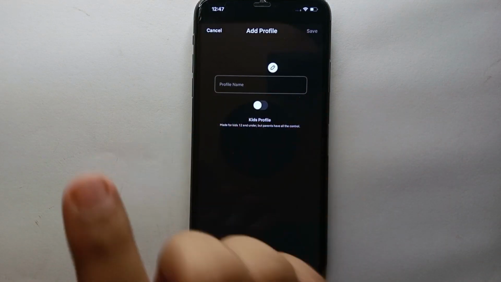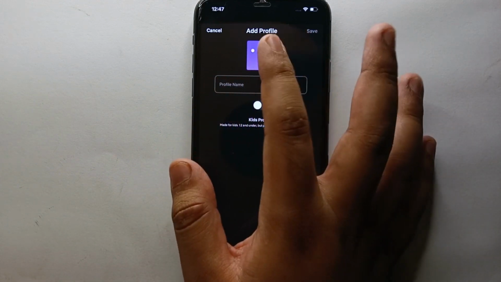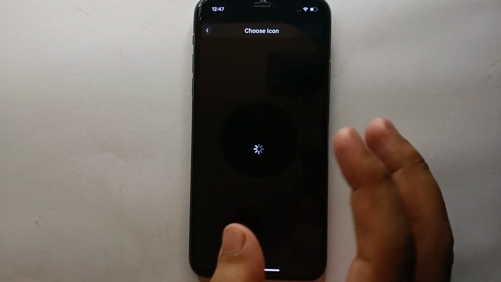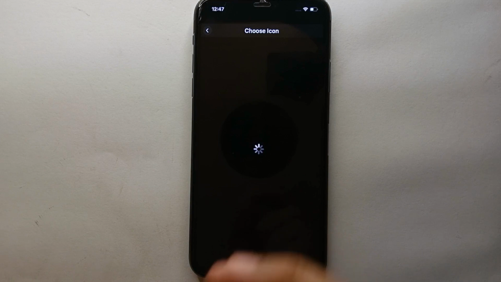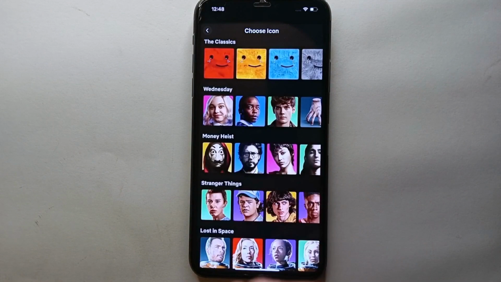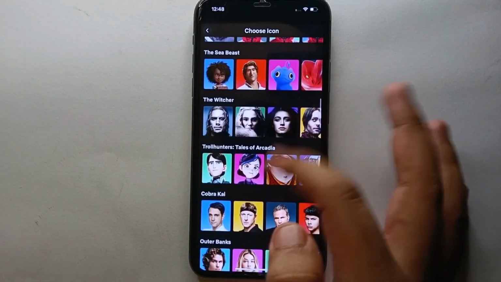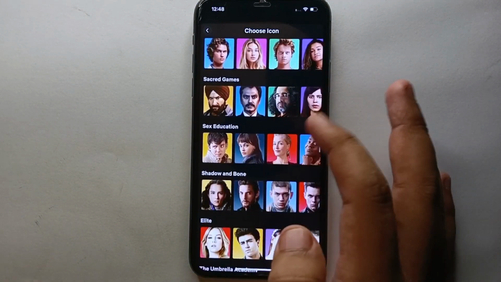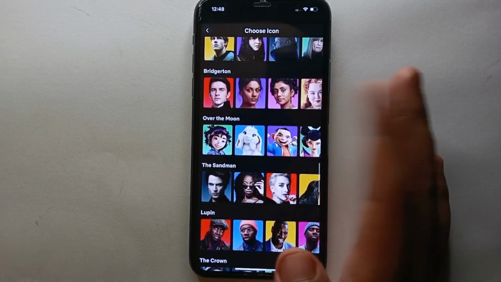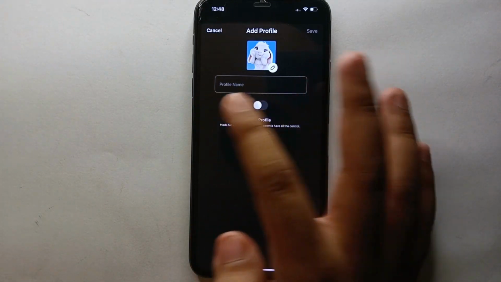Once you click on it, you will see 3 to 4 different options. First, you have to choose the icon, or you could say the avatar of the profile. Once you tap on it, you will see a bunch of different icons based on different characters from Netflix. From all these existing icons, you can choose any of your favorite avatars. For example, if you really like a series and there is a character available, you can choose it. You just have to simply tap on that character and it will be selected. So here, once I tapped on it, it will be set here.